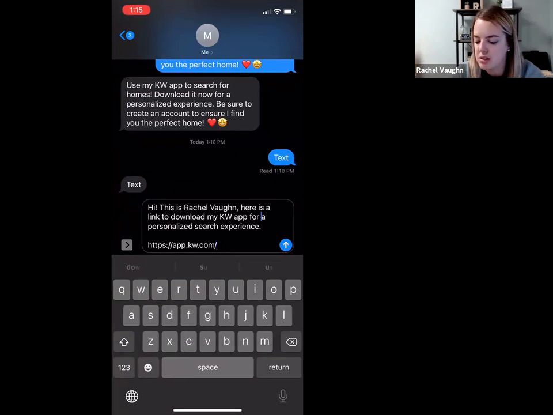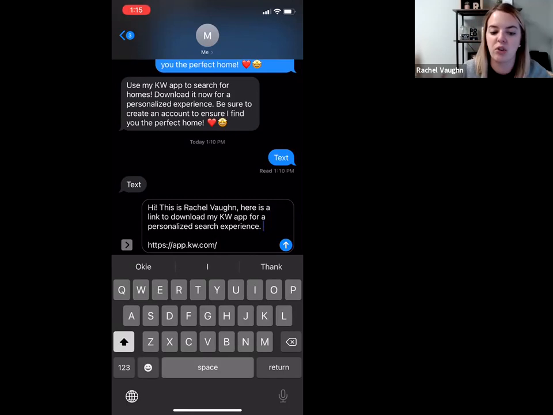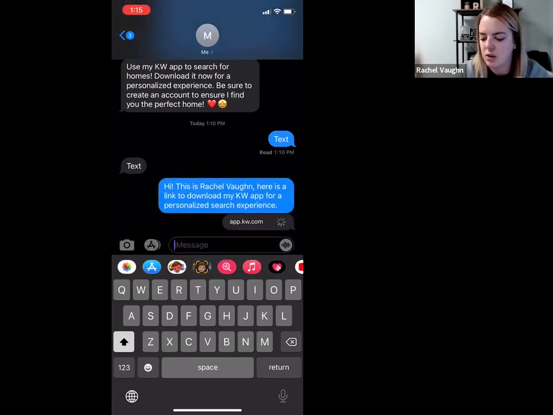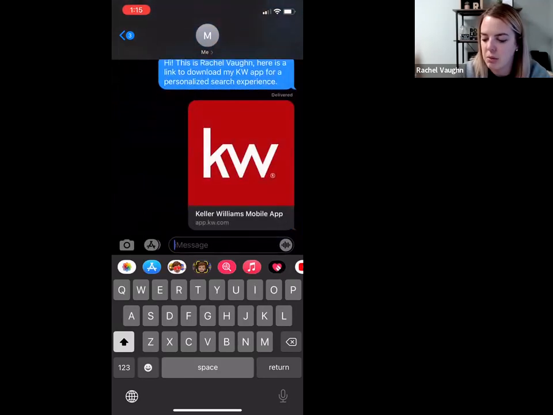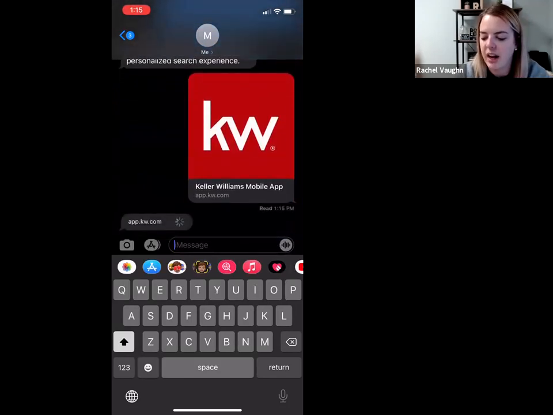But the cool thing about this as well, not only does it sound like an agent now, but you do have the capability to add your own information as well, which you did before, but you had to delete a bunch of stuff first. So you can still customize this, go on about it, and then send it. So I'm going to say send it. It's going to be right there. They're going to be able to click on that, and it'll take them right to their app store. They'll be able to download it.